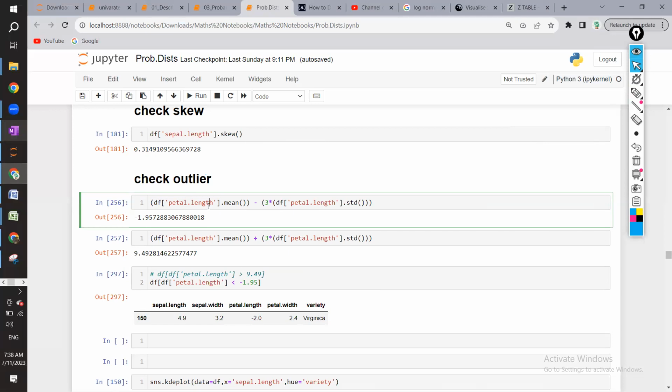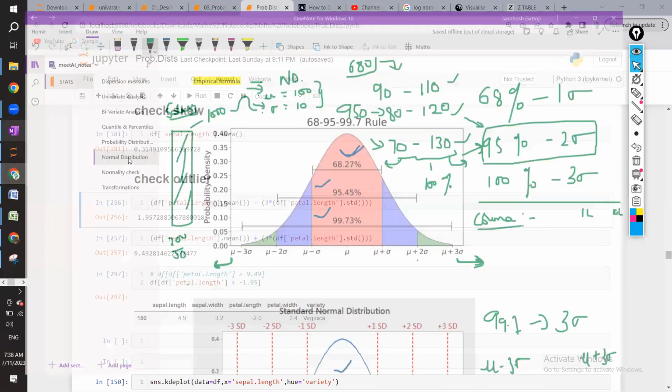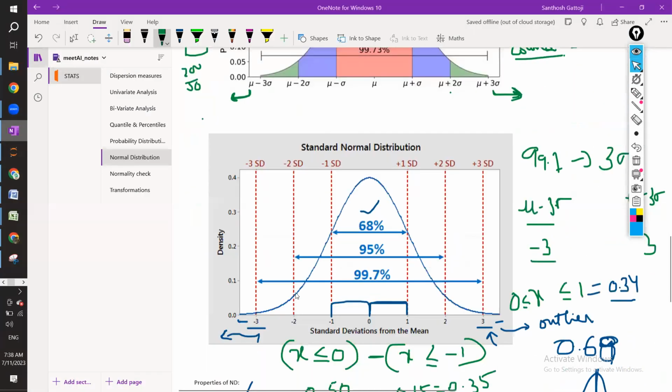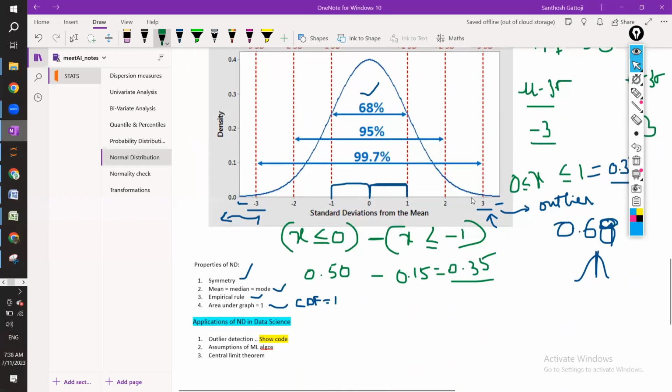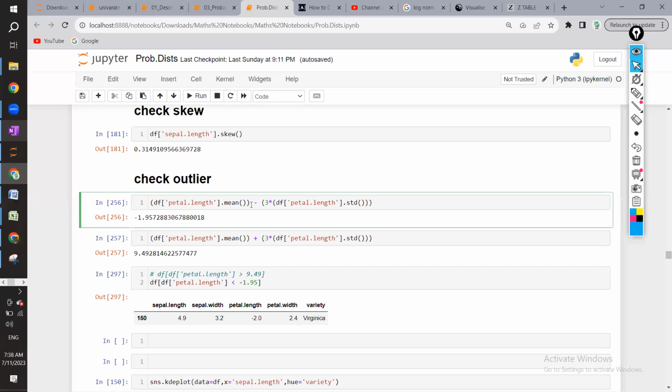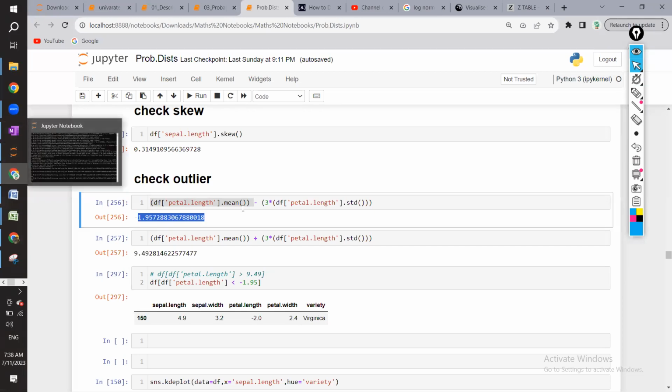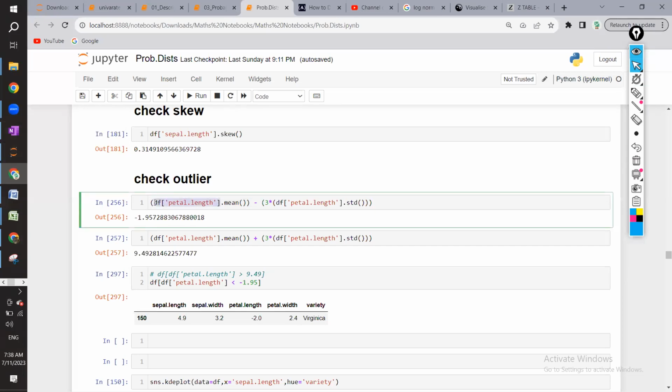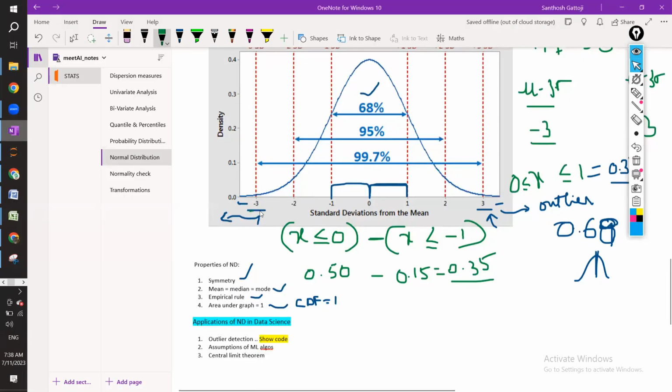And then in standard normal distribution, what will be the value? Once you convert into standard normal distribution, you can directly say any value less than -3 or greater than +3 is an outlier. Here we are still converting it into mean and saying this is the lower bound, this is the upper bound, mu plus 3 rho, mu minus 3 rho. But if you convert the petal length into standard normal distribution, then you can directly say -3 and +3 will be the boundaries. Anything less than -3 or greater than +3 will directly be an outlier.